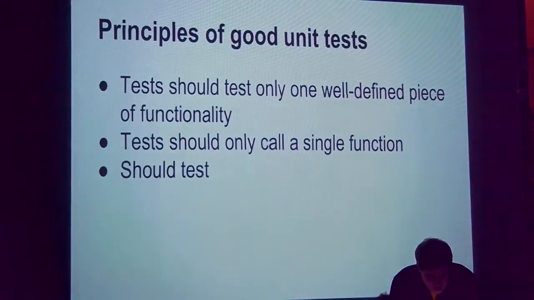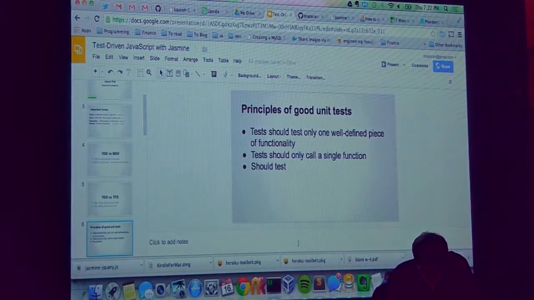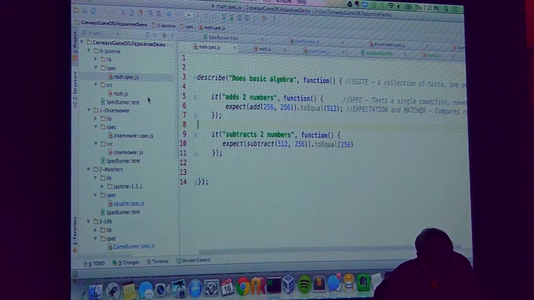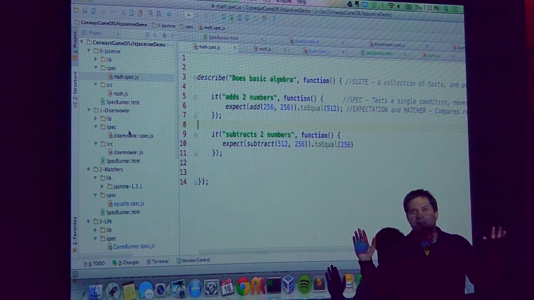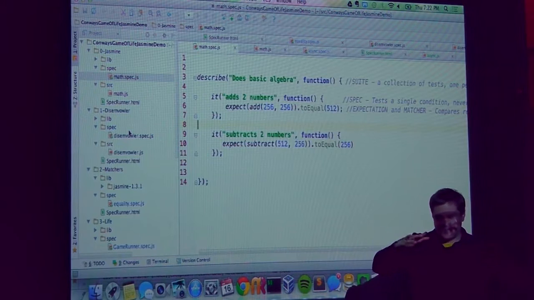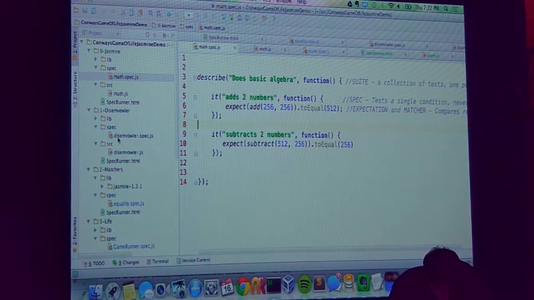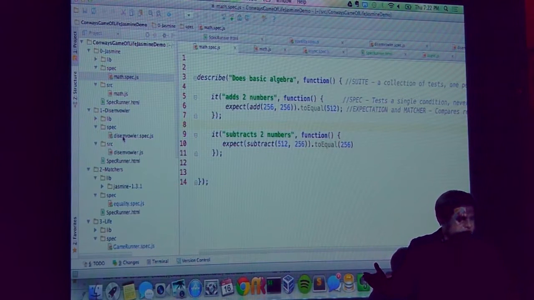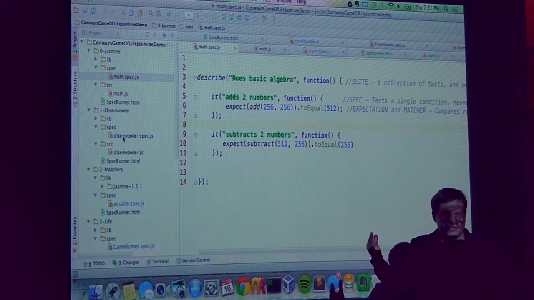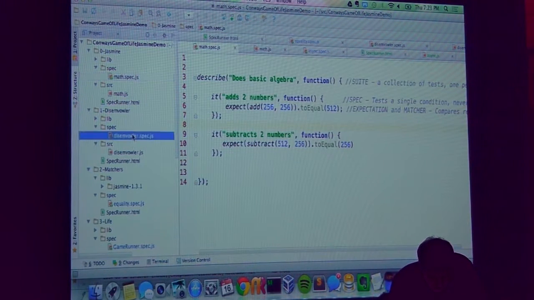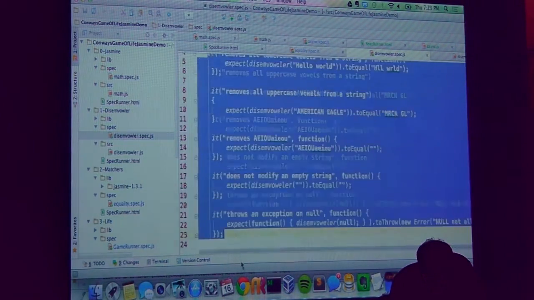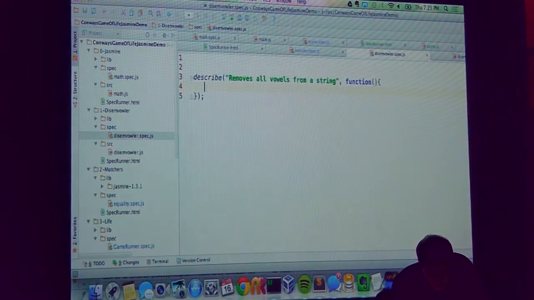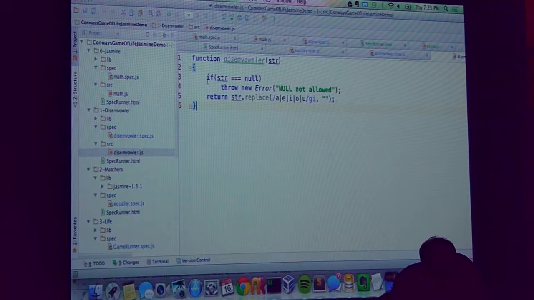Okay, so let's do another little example. They say you're not supposed to live code in a presentation, but I'm going to break that rule and do it right now. Why the heck not? This is very, very simple. We're going to write a test for a function I'm going to write called disemvoweler, that just takes the vowels out of a string. Simple. I already wrote this, so I'm just going to delete it, and we're going to write it again. Whoa, don't love cheating.